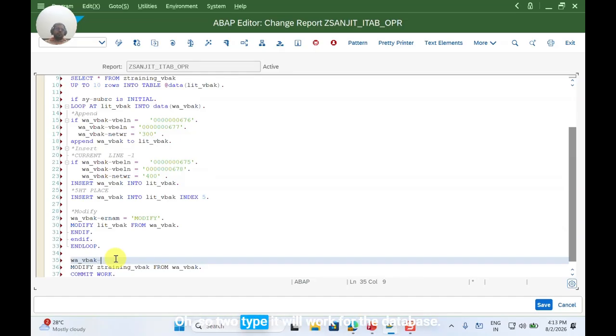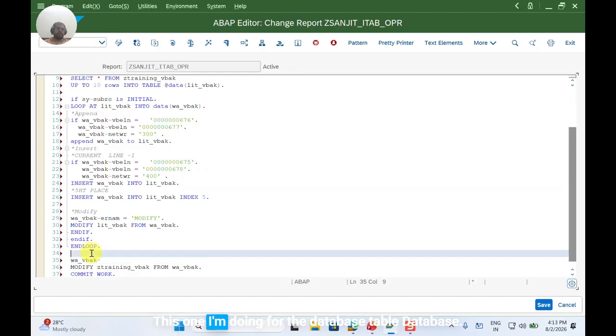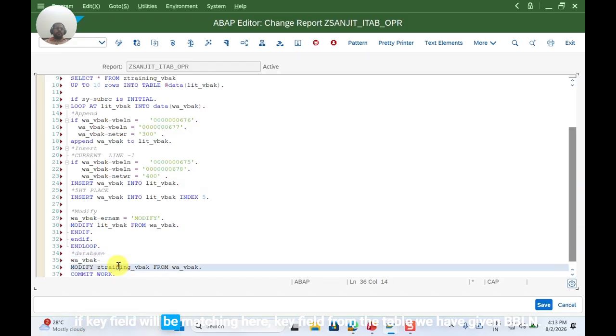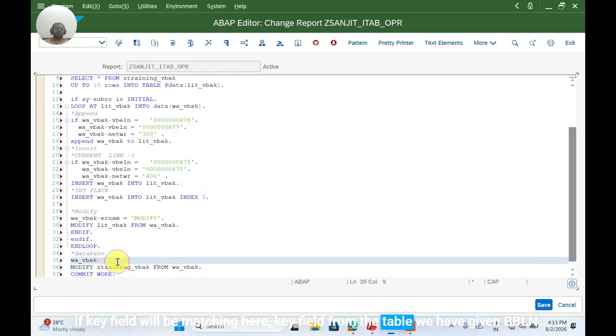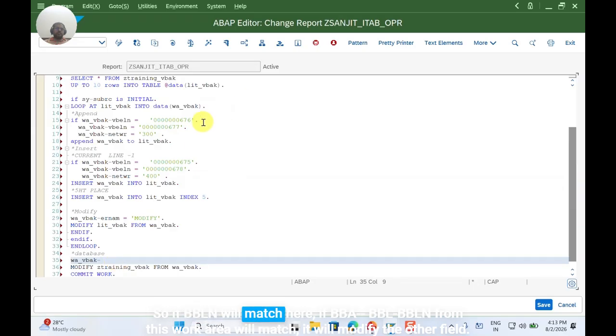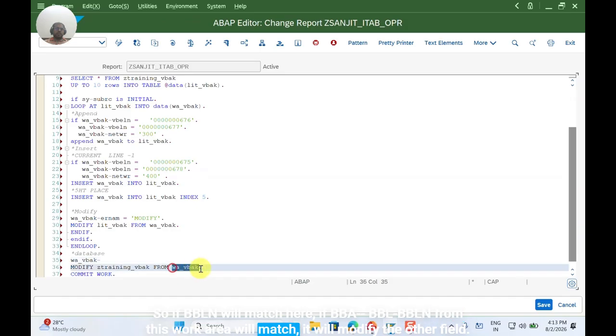So two types it will work for the database. This one I'm doing for the database table. So database, it will work in two ways. If the key field matches here, the key field from the table we have given, BBLN, so if BBLN from this work area VBAK matches, it will modify the other fields. If it will not match, it will create a new record.